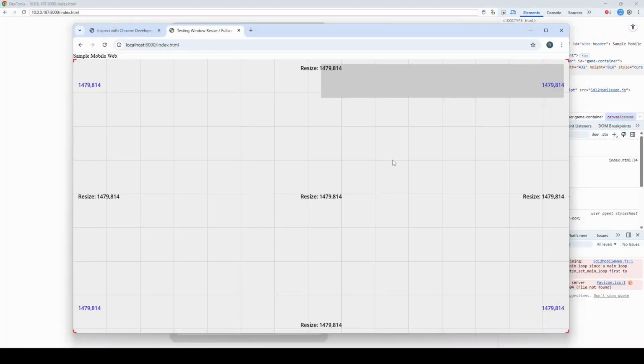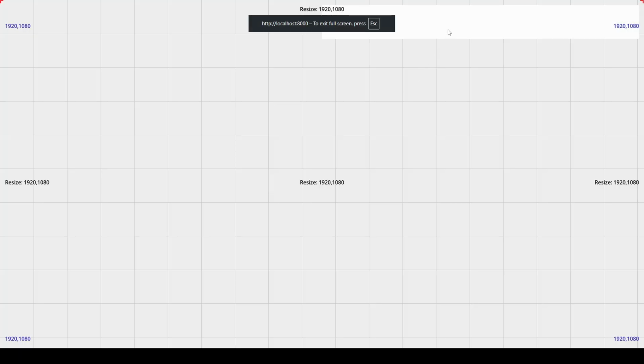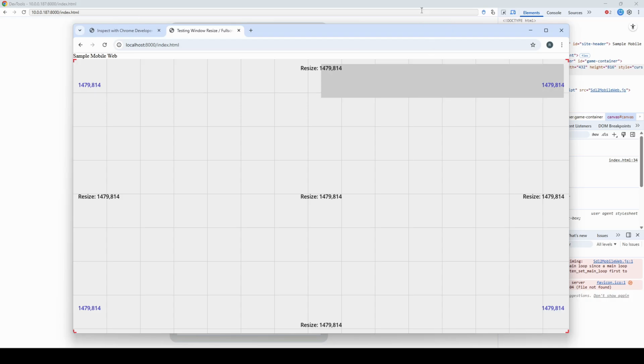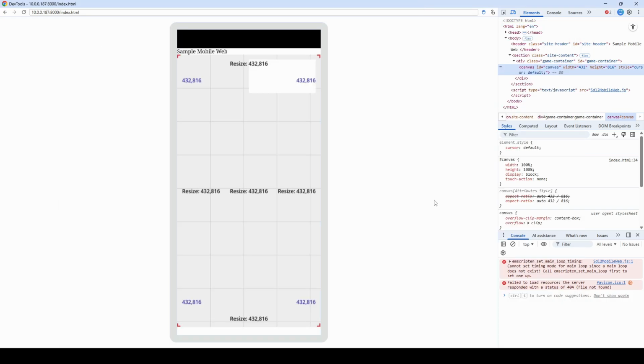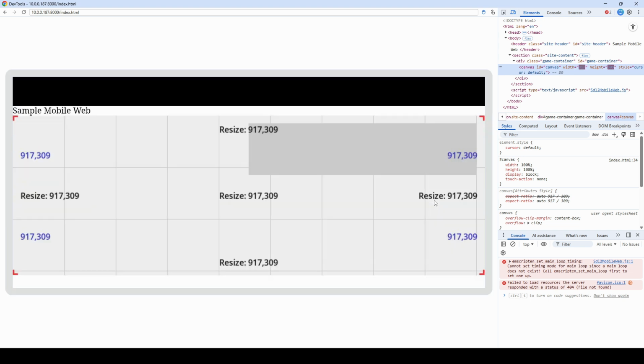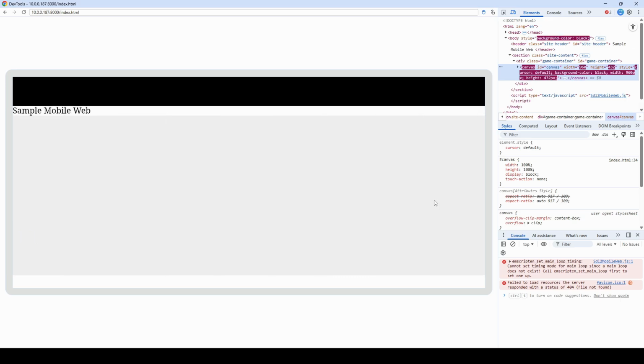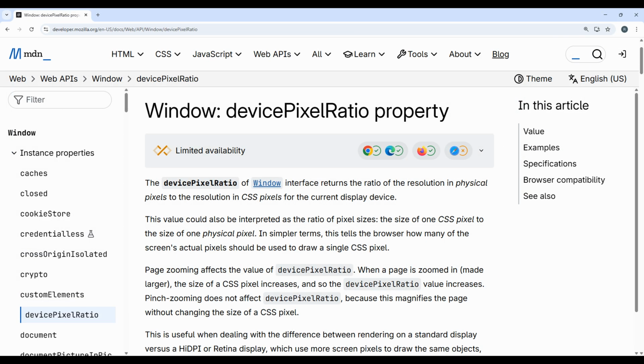Over the past week or so, I finally took some time to take a closer look at some of the challenges related to toggling in and out of full-screen mode, and dealing with window resizing in the mobile browser environment. On mobile devices in particular, you want to be able to handle orientation changes, and device pixel ratio, which allows a device to display multiple physical pixels in a single CSS pixel.